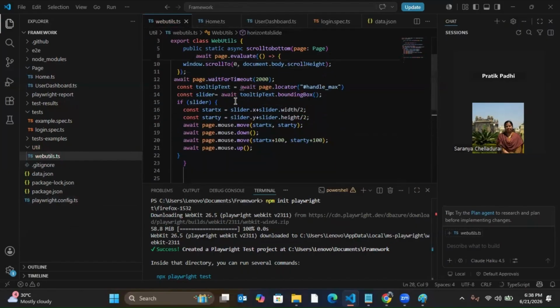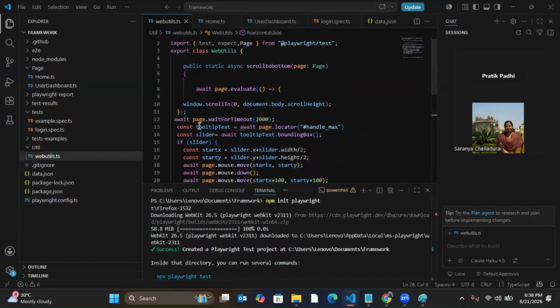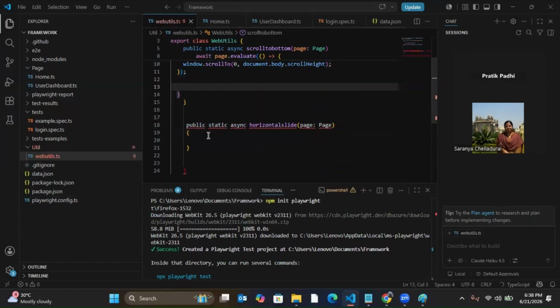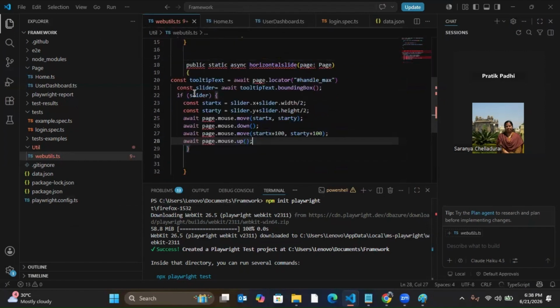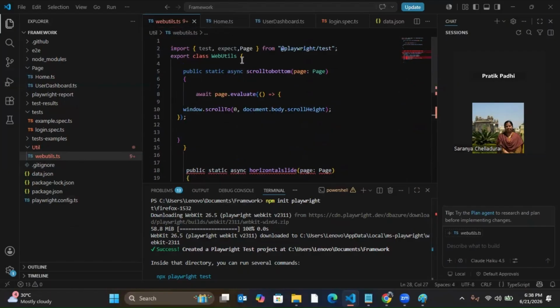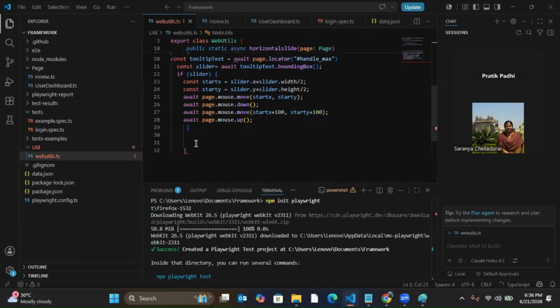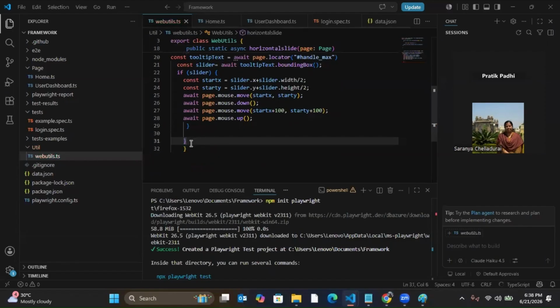What do we need for sliding? I don't need this, leave it. Control X.